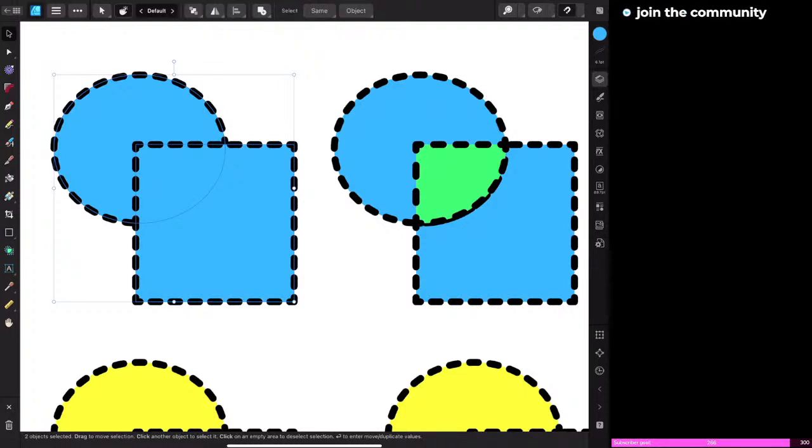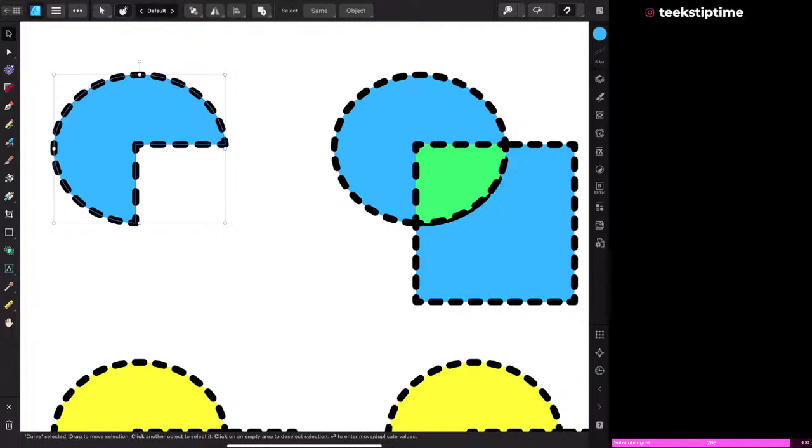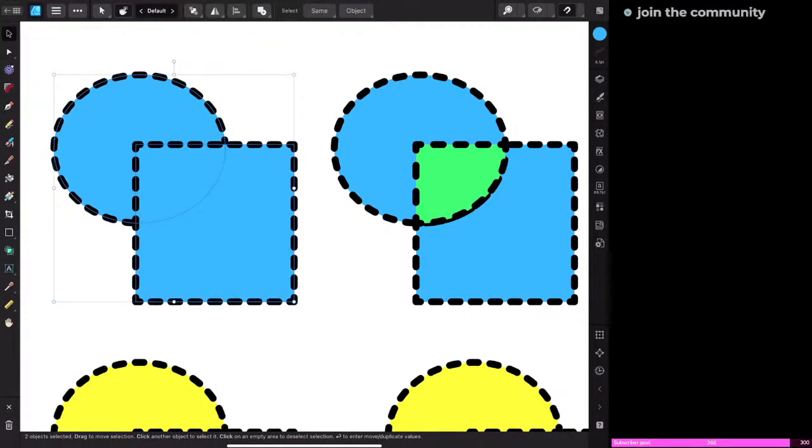So you go into this little plus up here, and then you've got the options. Either you can subtract, so it would take away that piece, so you get like a little Batman thing, or you could go into there again.